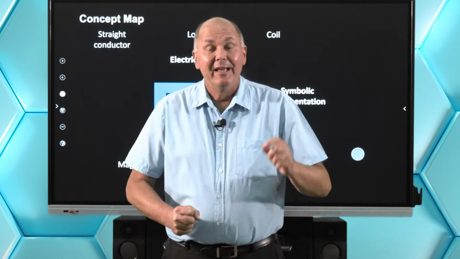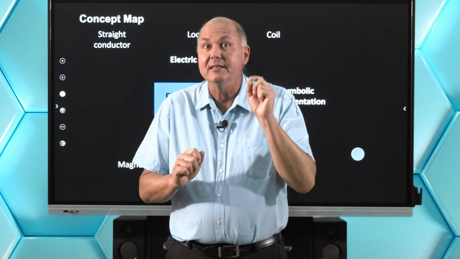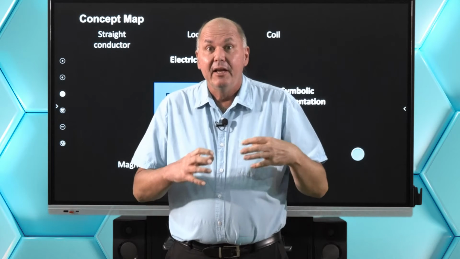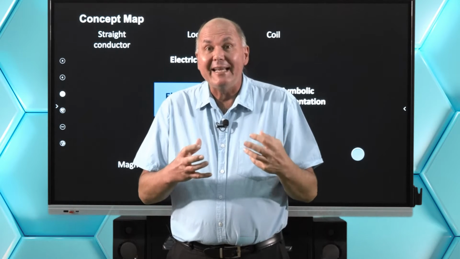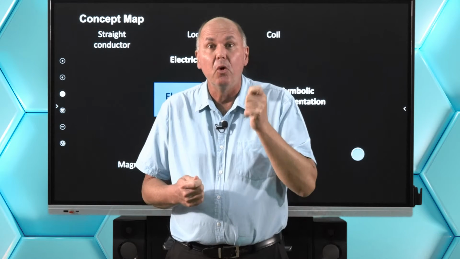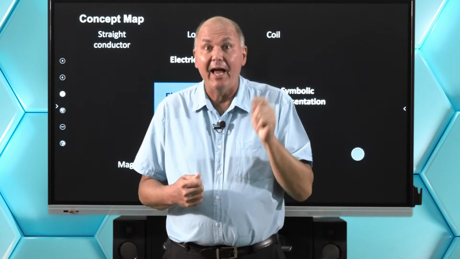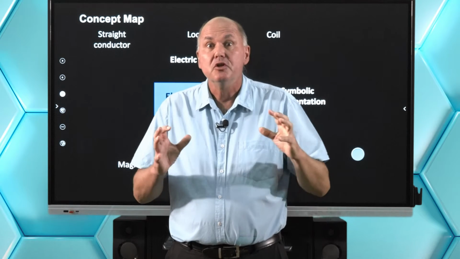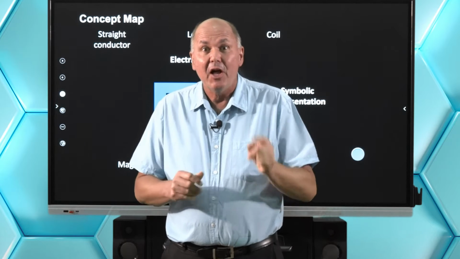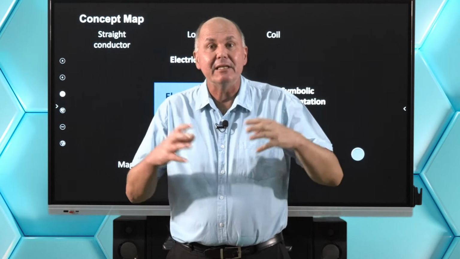Welcome back, everyone. Remember that we've just been discussing and revising some ideas about current, electric current. And particularly, we've looked at the direction of an electric current. And we said we're always going to give the direction as conventional current. We're going to use arrows, crosses, and dots to represent the direction of an electric current. Now, we're going to find that we can do exactly the same with a magnetic field.